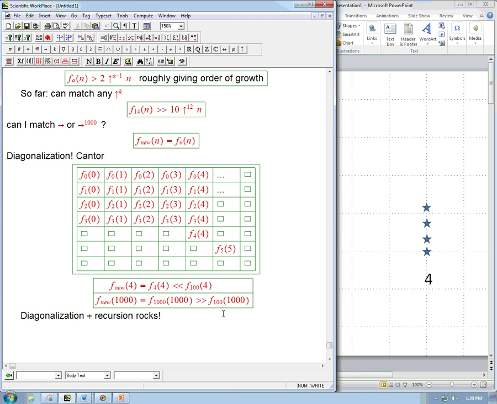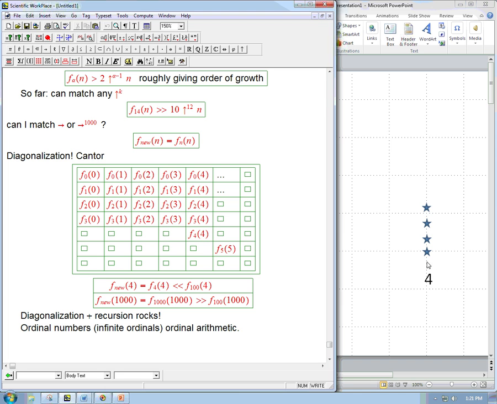Okay, but first I want to get the more official name for f new because it makes contact with a beautiful area of fundamental mathematics, and that is ordinal numbers. In particular, the theory of infinite ordinals, or a tiny piece of it, and ordinal arithmetic. So that explains, you might have been wondering, why I have these 4 stars in the number 4 here. I didn't use it in the last video, but now I'm going to use it.